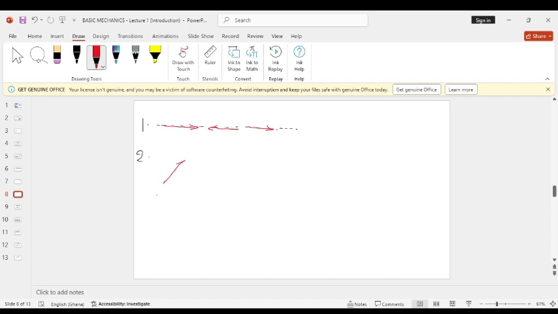So we have one force here, we have another force here, then we have the last force here. The line of action of the first force is through the arrow. For the second one too, the line of action is through the arrow. Then for the third too. When we extend the lines of action, we realize that they meet at a point here. That point where they meet is the point of concurrency.